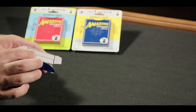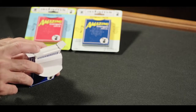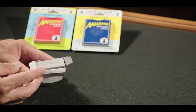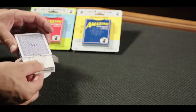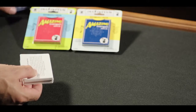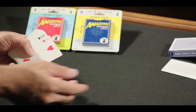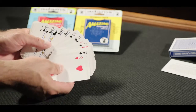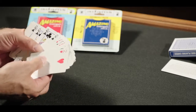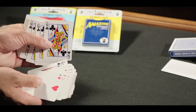Well, actually, half the cards are shorter, half the cards are longer. These are standard length, and these are 1 millimeter shorter. So in order to have this deck magically function, we need to collate these every other card, mix them together evenly. So we'll remove it from the tuck case, or the card box, and we'll take out our instruction card, and you'll see the long cards are all indifferent, just like this. The short cards are all the same, Queen of Clubs.